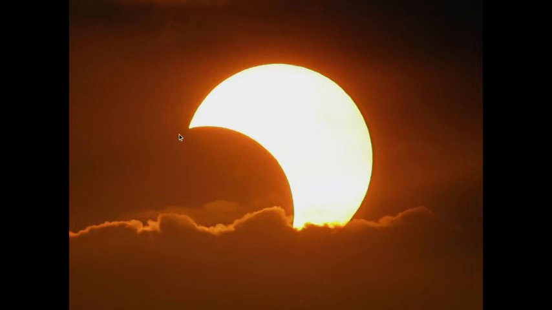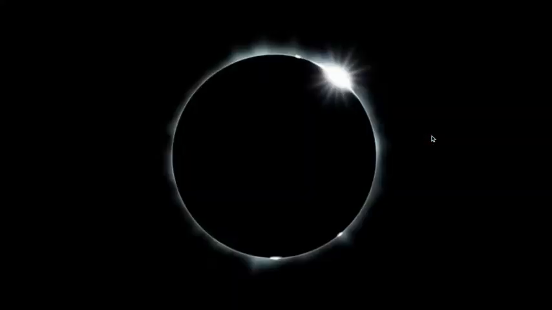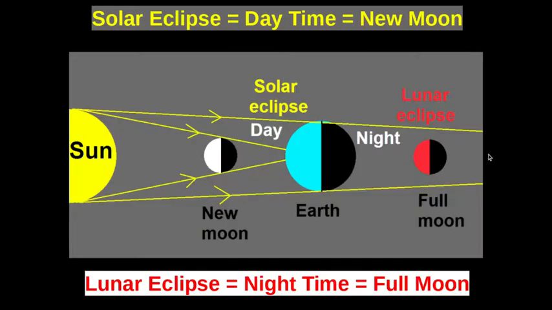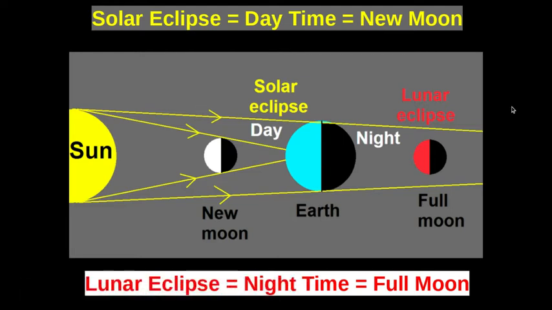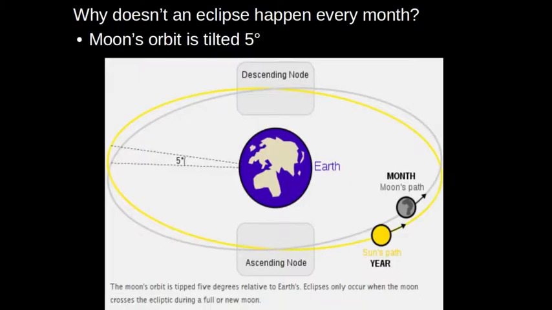All right, here's just some still images of the eclipse. So here you can see the moon kind of moving in front of the sun's rays, and then eventually it'll cover the whole thing. And you get what's called the diamond ring effect over here when the sun first starts to kind of creep out in that corner over there. So just to sum all that up, a solar eclipse, when the sun is blocked out, can only happen during the daytime, during the new moon phase, when the moon is in the middle. But a lunar eclipse can only happen at nighttime, during the full moon, when the earth is in the middle. So if you have any questions about this later, definitely come back to this slide. It sums it up pretty well.